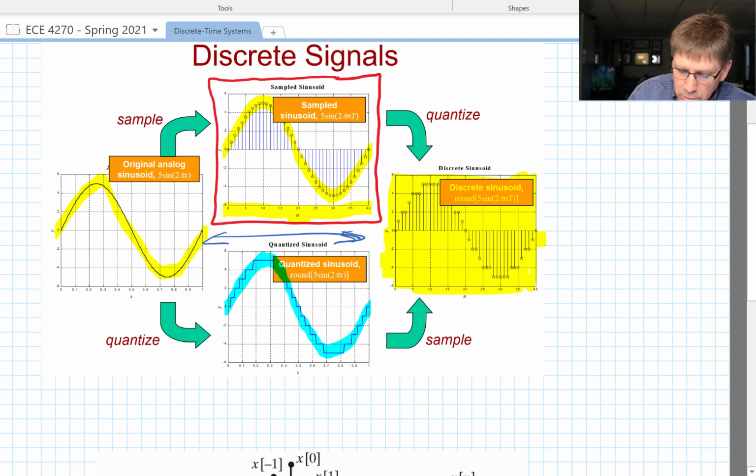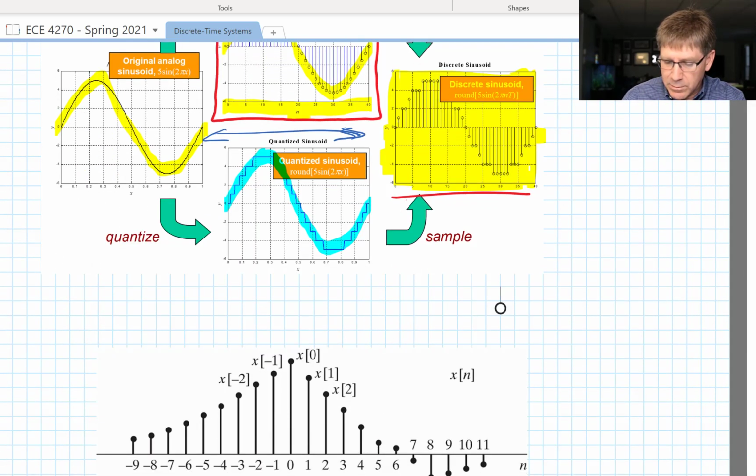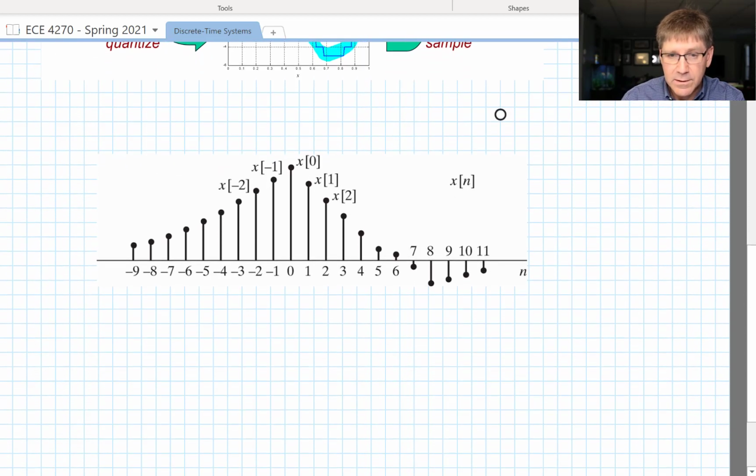In this course, most of our time is going to be spent on this one. We'll assume that we have perfect samples. And if we don't have perfect samples and we're using a program like MATLAB, well, we assume that double precision floating point values can be pretty close to perfect, at least for our purposes. And in most cases they are. We will, however, spend a little bit of time coming back to discrete amplitude, discrete samples.